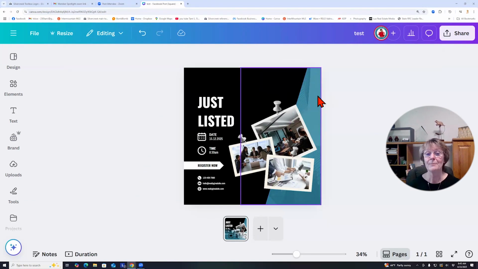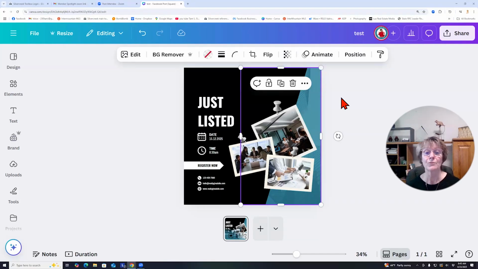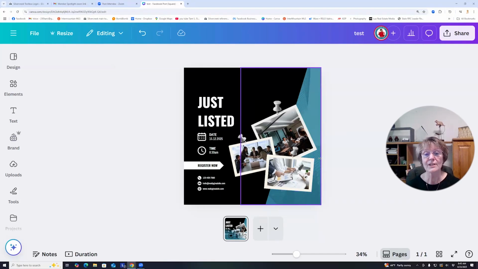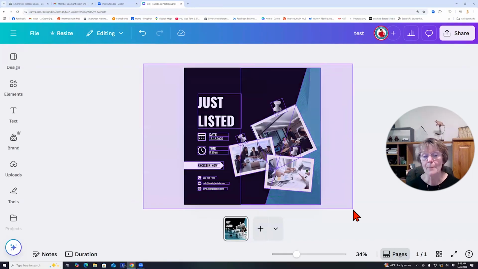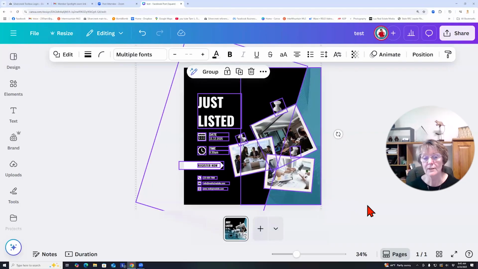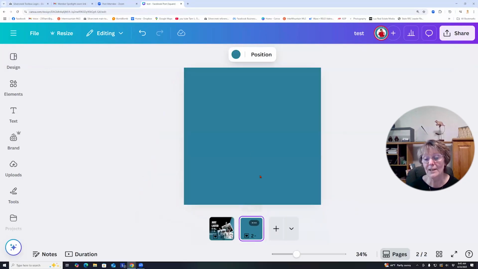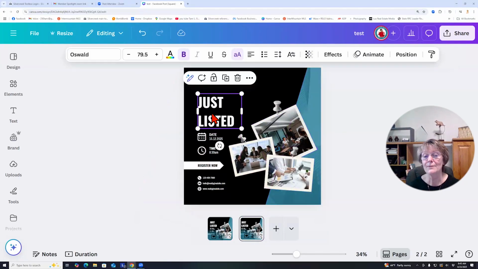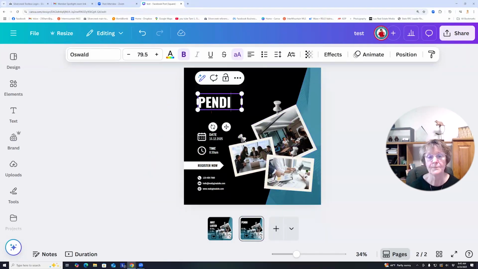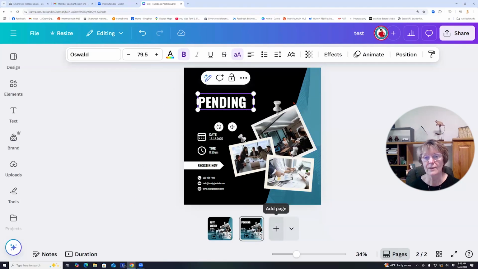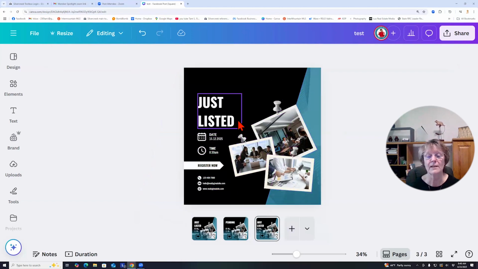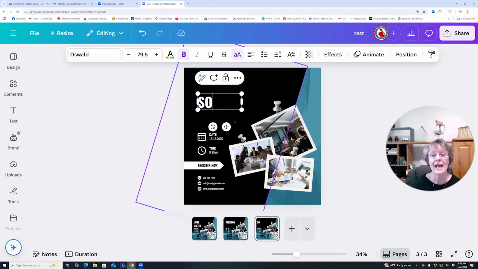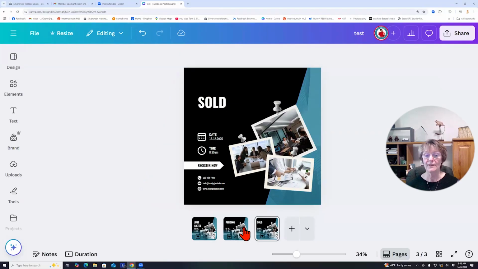So maybe I'm listing this tomorrow and I'm doing my social media, right? I'm getting ready to advertise this. So now I can just come into this page and make a copy of it. I can literally just copy pieces of it. Like I just drag over that whole thing. I can come over here and add a page and paste that right to it. And now this could be just sold or pending, right? And then I could do the same thing. I could come over here again, paste it again, and all I'm doing is copy and pasting, right? And I could just change this to sold. And now I've got my 3 different designs created that fast.